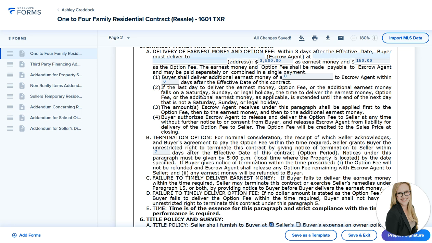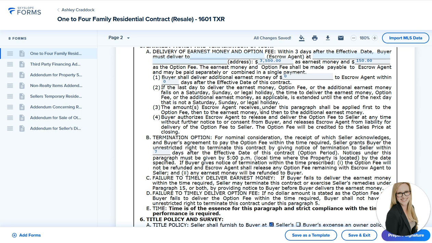So what that means is if you go under contract on, say, Wednesday, so if you go under contract at any time on Wednesday, Thursday is day 1, Friday is day 2, Saturday is day 3. Well, Saturday, the title company is not open. So you would have, assuming that Monday is not a holiday, until Monday, end of business, in order to get it there.